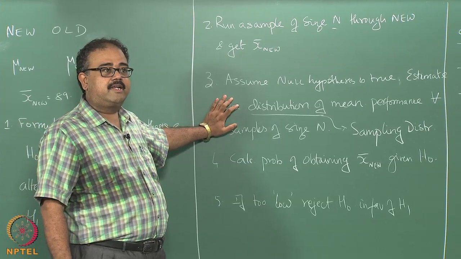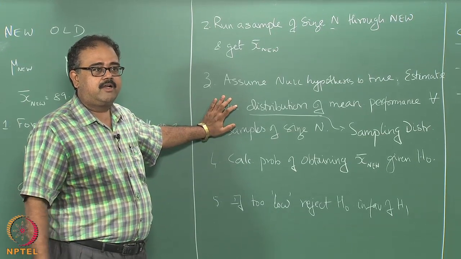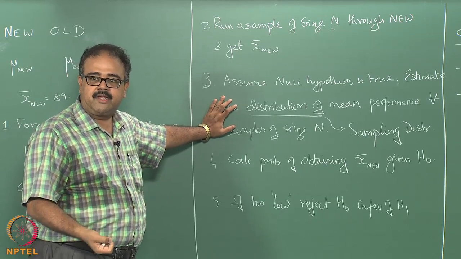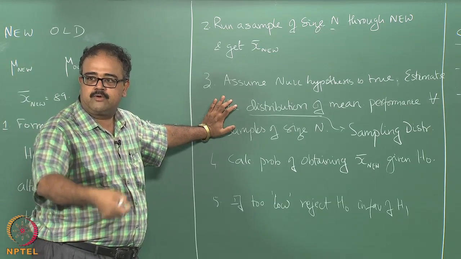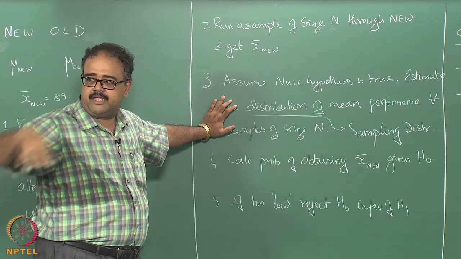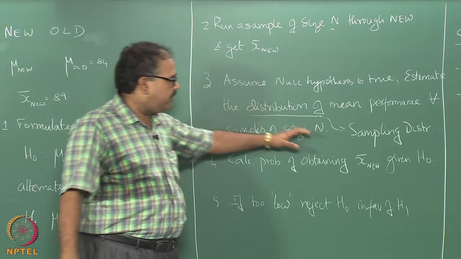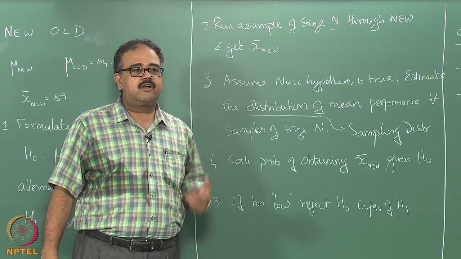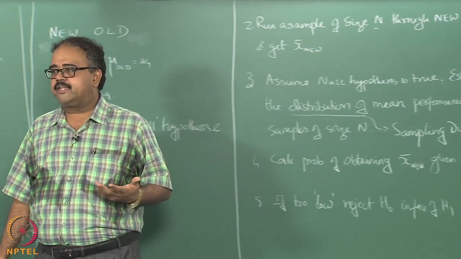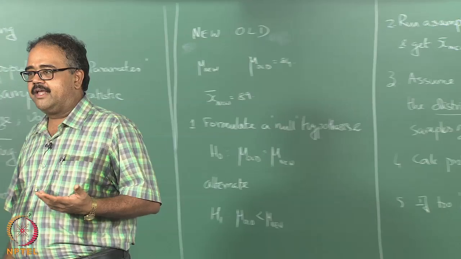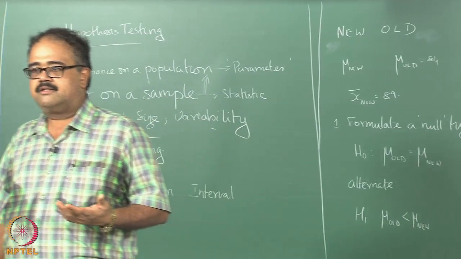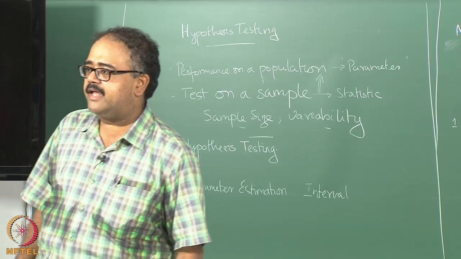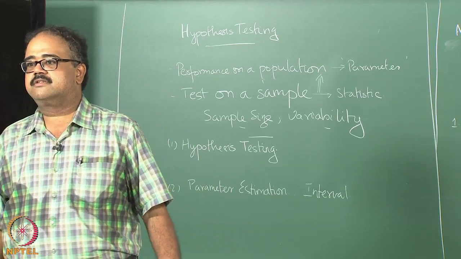What is the probability that I will get 0 heads if I toss 20 times? What is the probability I will get 1 head? What is the probability I will get 2 heads, and so on, right? I compute all the probabilities. Now I look at the probability of obtaining 14 according to this distribution, and if I do not like that probability, then I reject the null hypothesis. If I like the probability, I accept the null hypothesis.